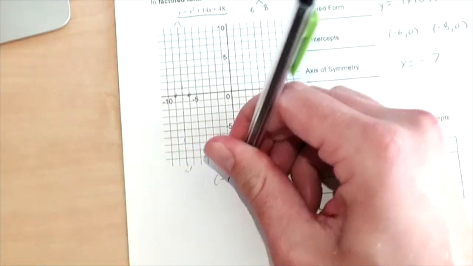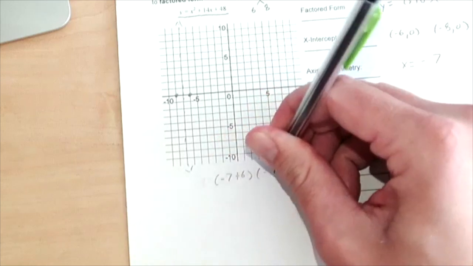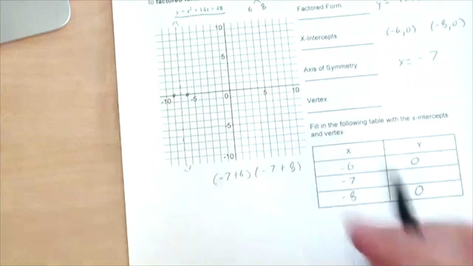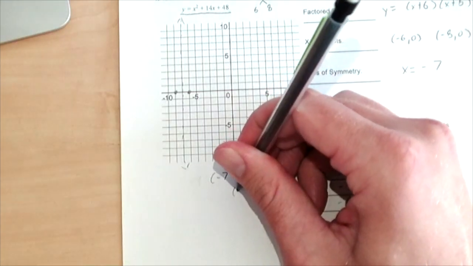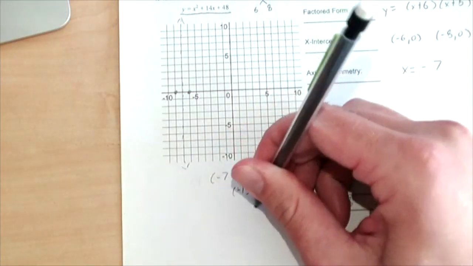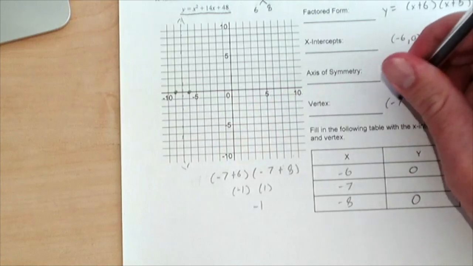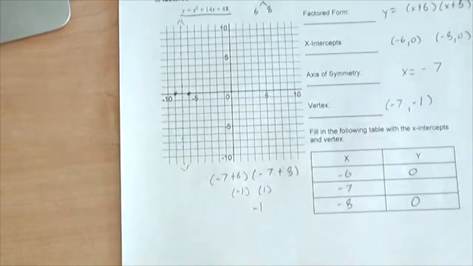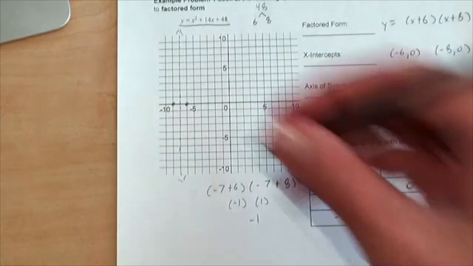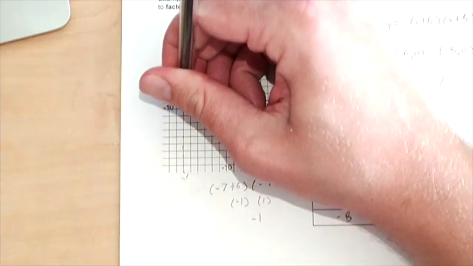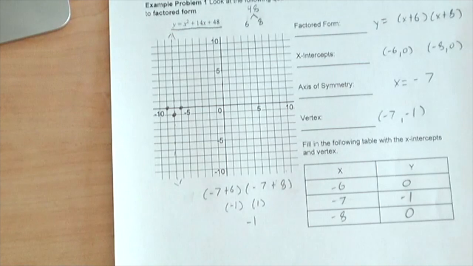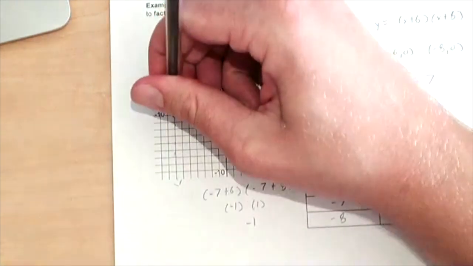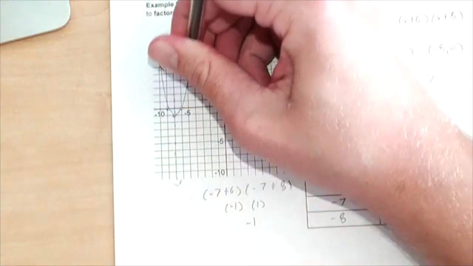And I'm not going to make it too difficult on the test. The fractions will probably be extra credit, but it's going to be -1. So -7, -1. You might notice the pattern. And once we have those points, no need to plug into the equation at all. Just draw up from there.